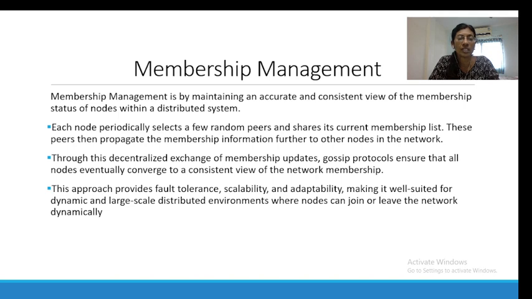Through this decentralized exchange of membership updates, gossip protocols ensure that all nodes eventually converge to a consistent view of the network membership. This approach provides fault tolerance, scalability, and adaptability, making it well suited for dynamic and large-scale distributed environments where nodes can join or leave the network dynamically.